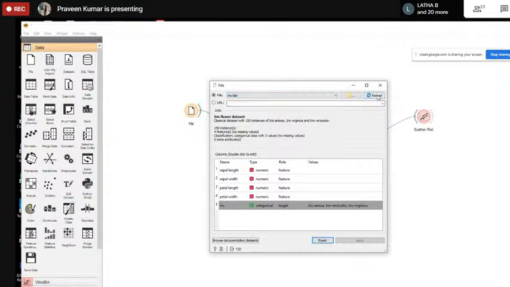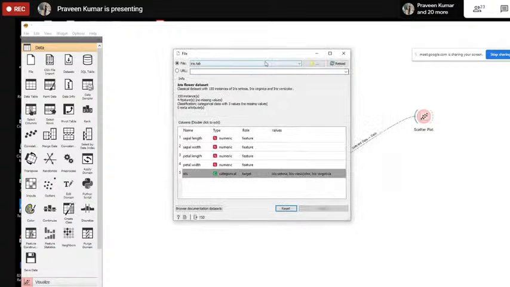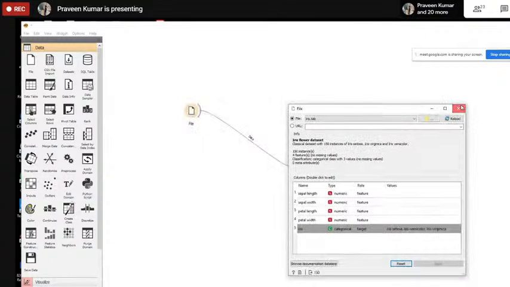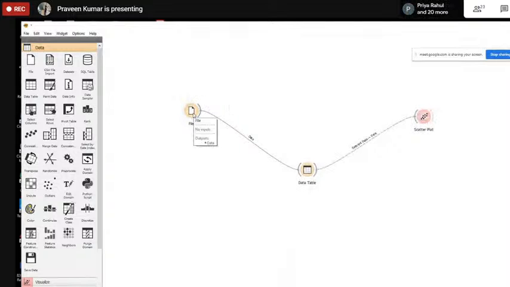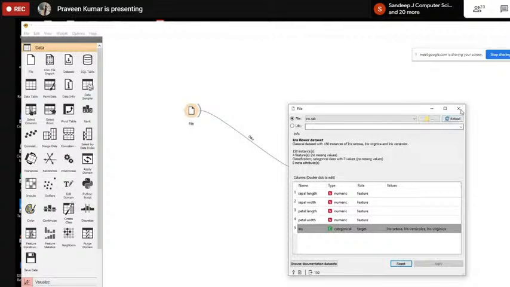I can choose the Iris dataset here; we can go into the datasets later. I'm just going to choose the Iris file, which is a tab-separated file.